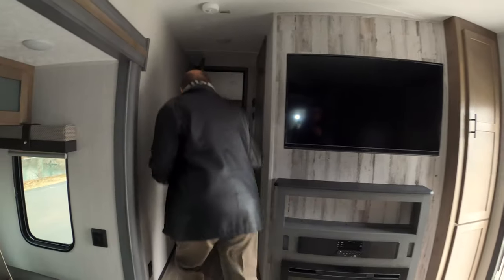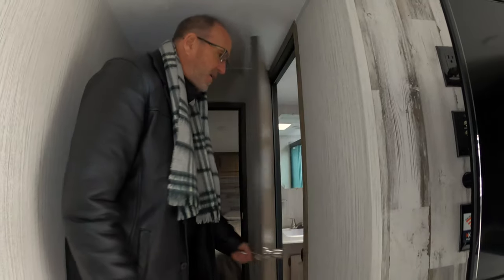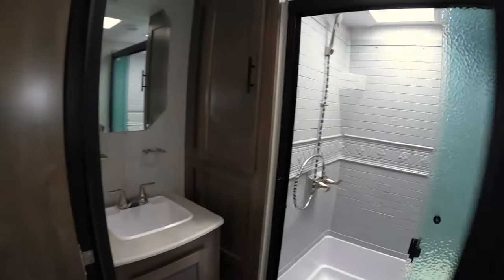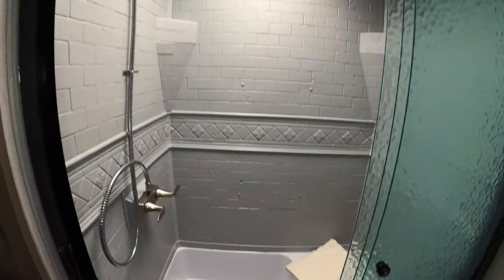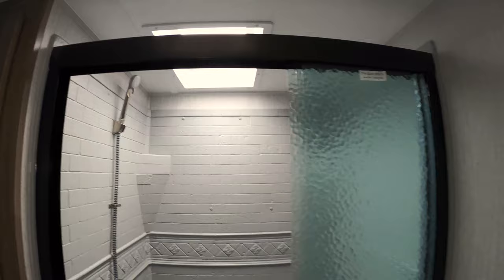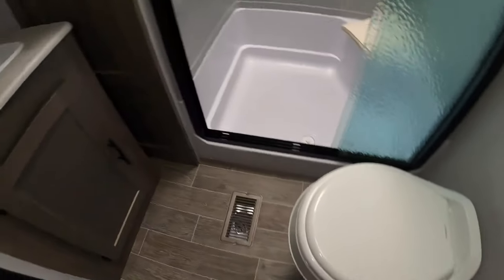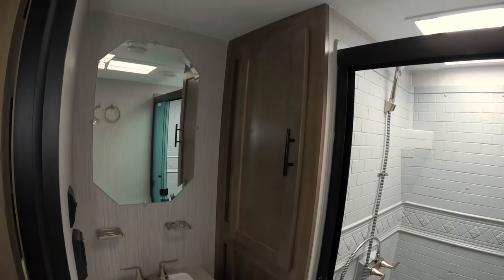As we walk up to the bedroom, you'll see you have a nice large aisleway — it's not tight. The neat thing about this floor plan is a big shower that does have a seat, and a shower head you can take off to make it easier to bathe the kids or however you want. You do have storage under the sink, and beside that more storage for your towels, linens, whatever else.